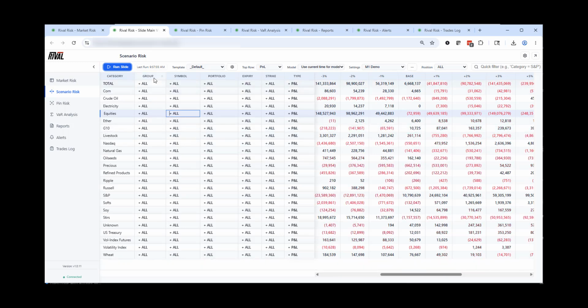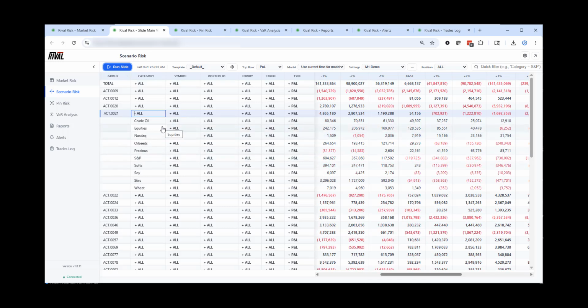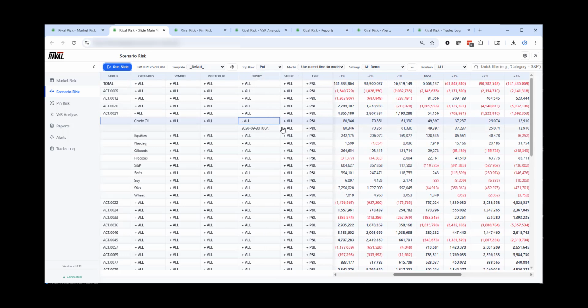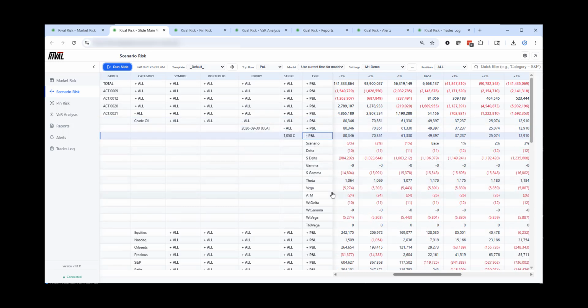And if you want to see it by account as opposed to category, you just drag this column over, and now it's going to show everything by account. So then it'll go account, then category, all the way down, however you want to look at it. When you get to, let's say, crude oil, I want to look at it at the expiry level. So I have this one expiration on. I can also see then the strike I have on, and then I can drill down and see within that strike what are all of the Greeks going up and down? What's the P&L? What's the theoretical price? All that stuff.